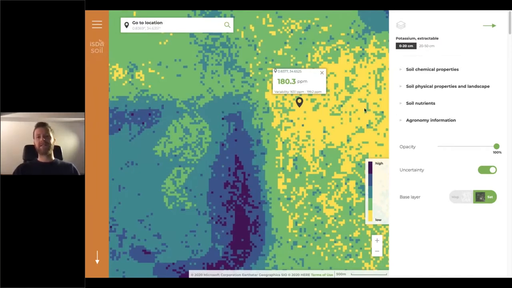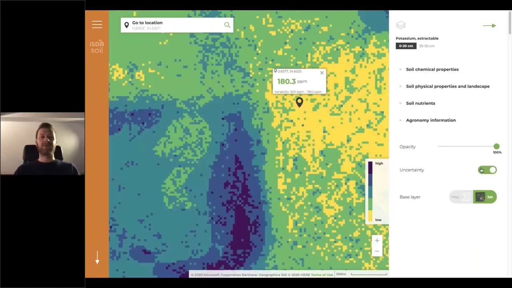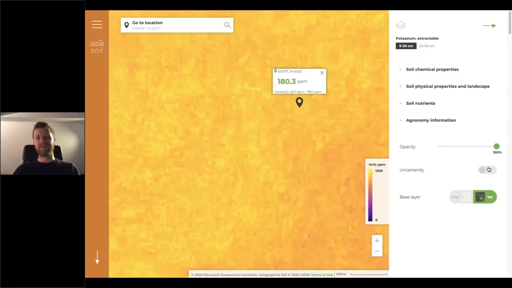So we think this uncertainty is a very valuable piece of information, and we would always encourage people not just to look at the data, which can in some cases paint a very consistent picture, but also look at the uncertainty and take it together, because it might change what you want to do with the data.